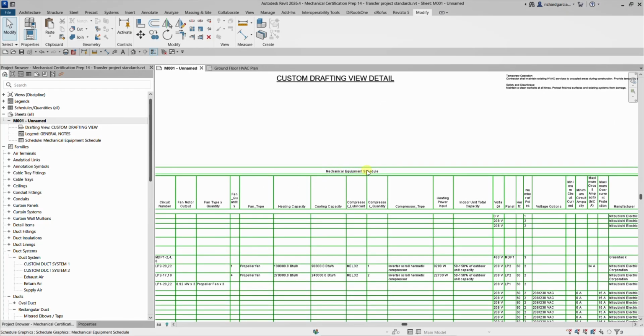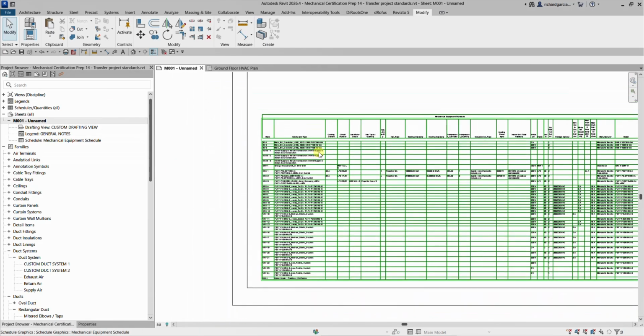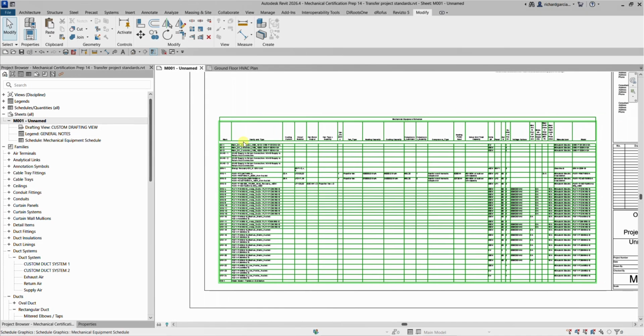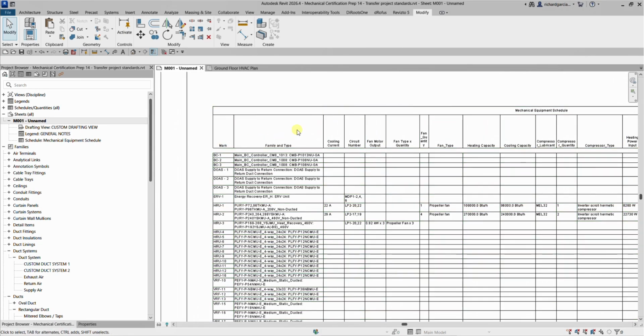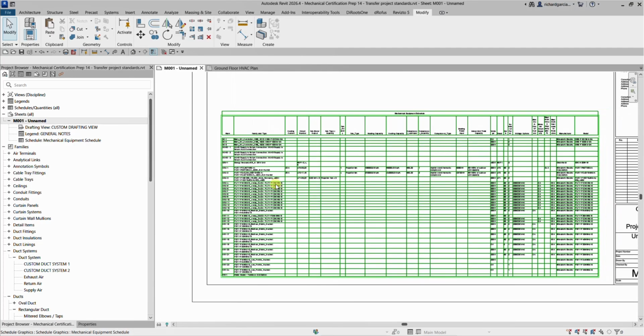I want to copy this one, not exactly these families here, because obviously these families are not in that particular project. So if you copy this schedule, it will become blank. What I just want to do is copy the settings of the schedule, like these fields here, and then the settings. So not necessarily all the families.